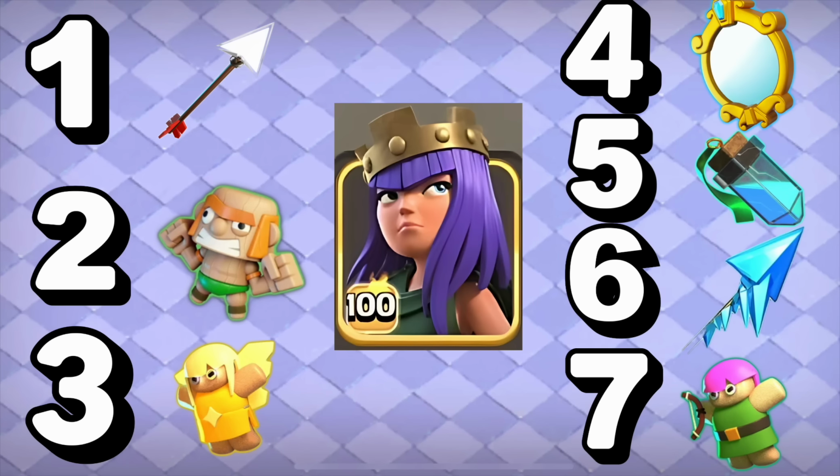Okay, for the Queen, it's going to be a little bit interesting. Remember, this is the order in which I'd max them completely out. Number 1, it would be the Giant Arrow. Because I really love air attacks, if you get this to max level, you can take out max level air defense. That is very important when you're shooting up a Town Hall level. For example, if you're Town Hall 16, if you have a max Giant Arrow, you can take out Town Hall 17 air defenses. So that's why it is number 1 for me.